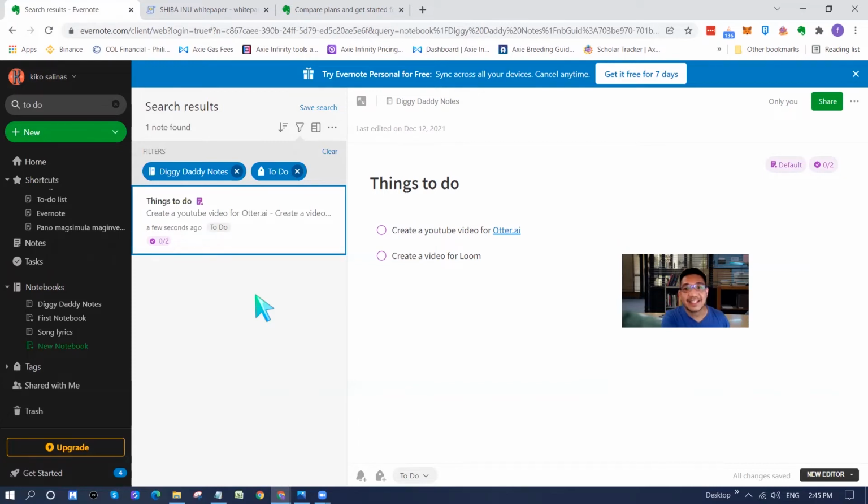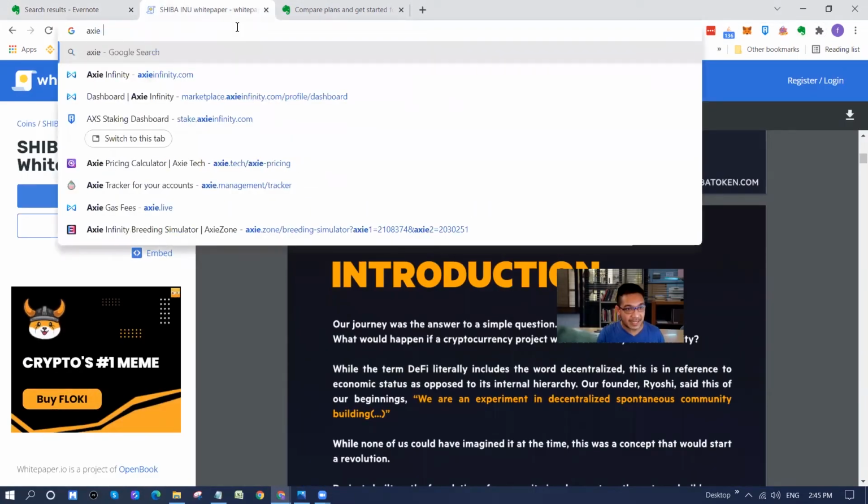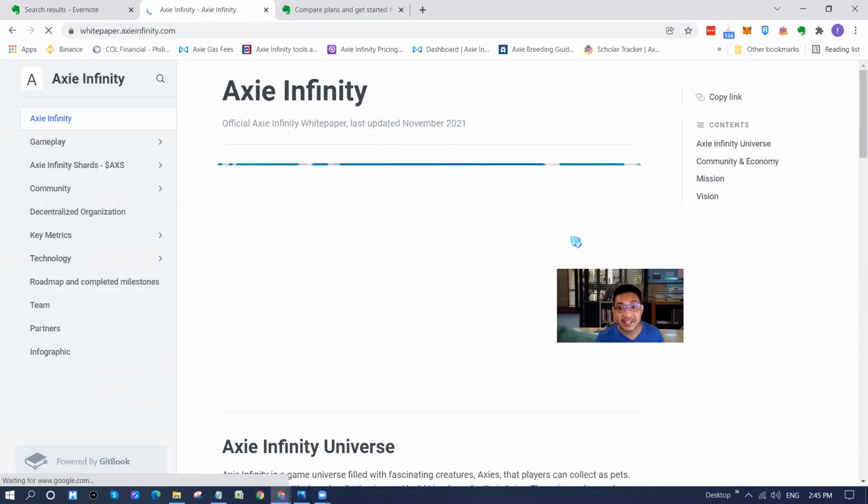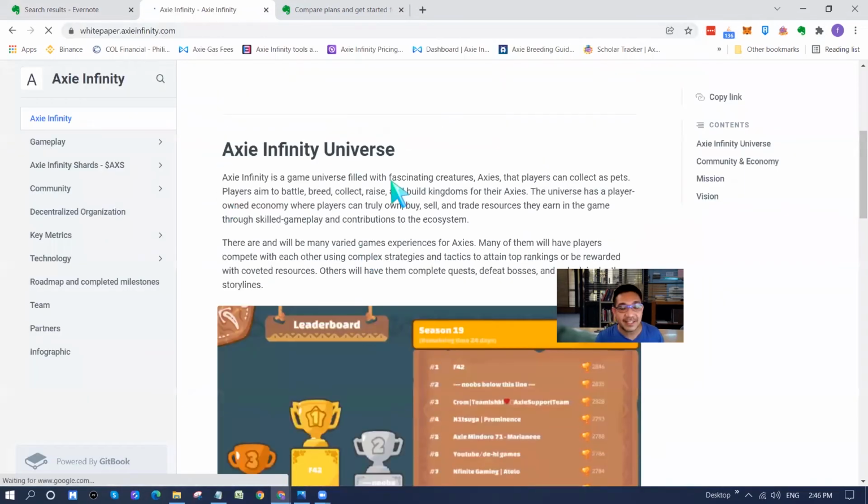One other cool thing, so kanina minention natin, meron siyang Chrome browser extension, right? So of course, you can go to the Google Chrome store and download natin si Evernote extension, which is this. And you can actually save clips of websites. Let's say I want to do research about the Axie Infinity white paper. Yeah, so everything that we need to know about Axie Infinity would be here.